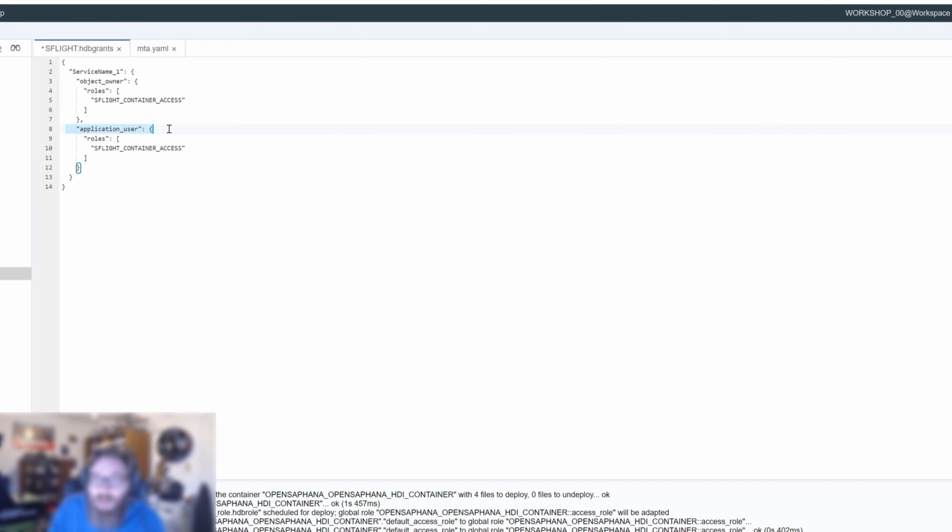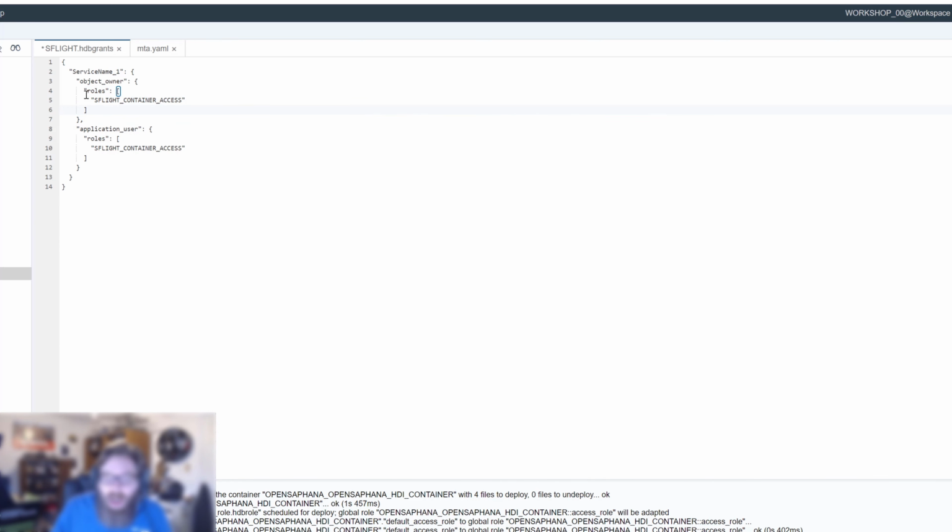And then at runtime, when we perform SQL against the container, it's actually a different technical user that will be used. And sometimes that might mean you want to give them different levels of access. Maybe I want to give less security to my execution user, my application user, than I want my owner. In this scenario, we don't need to give them different access. And although I can come here and specifically state the access, I could say give it select on this table, and update on that table.